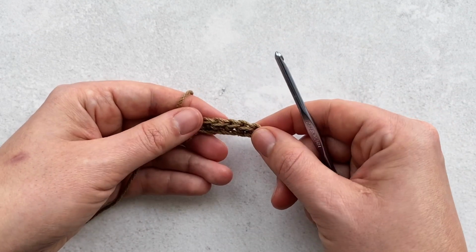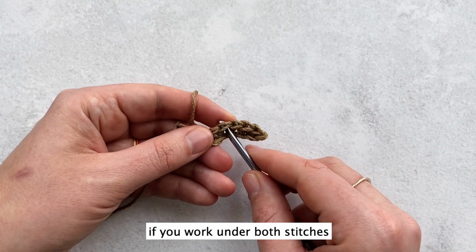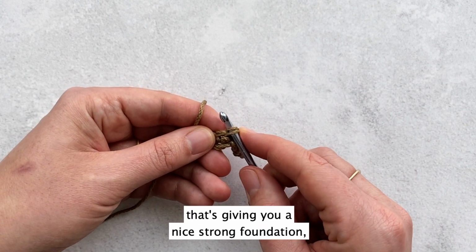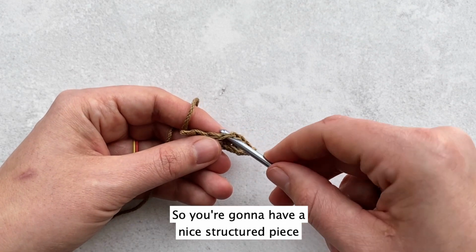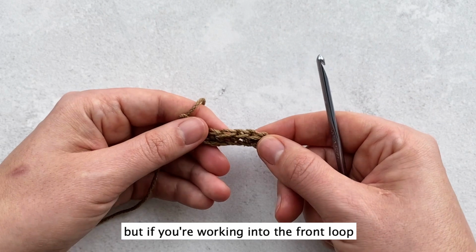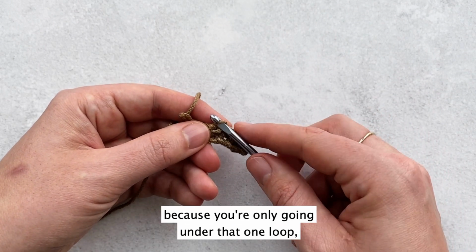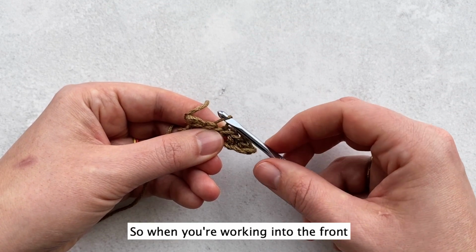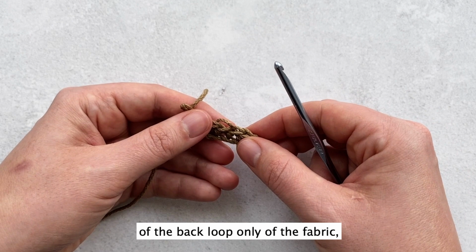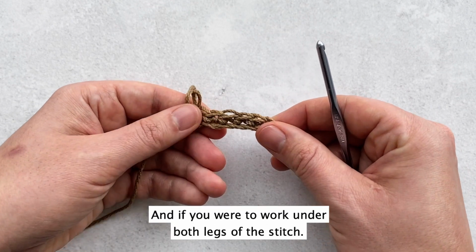Now, when you're creating a single crochet fabric, if you work under both stitches, that's giving you a nice strong foundation. It's hard to kind of stretch that out, so you're going to have a nice structured piece. But if you're working into the front loop or the back loop only, because you're only going under that one loop, you can actually pull that and stretch it so much. So when you're working into the front or the back loop only of the fabric, it's going to give you a nice ribbed look, but it's also going to be much stretchier than if you were to work under both legs of the stitch.